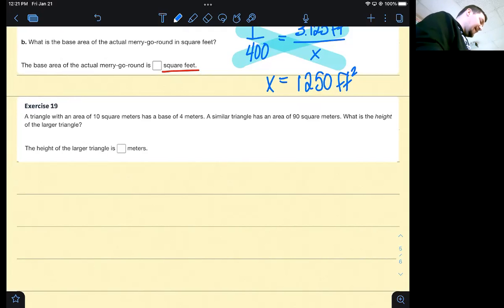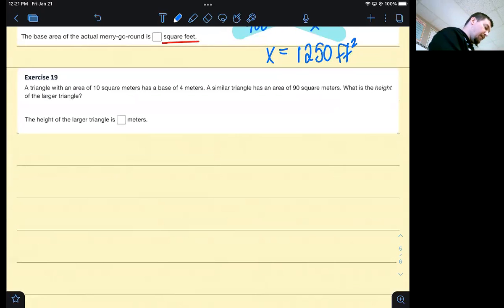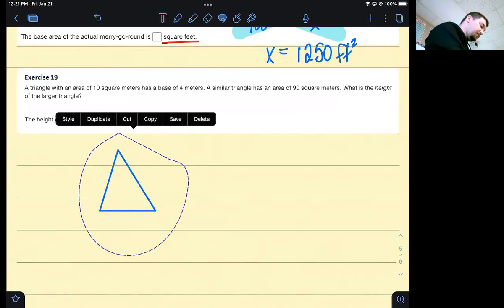And so I guess we wouldn't have to necessarily use a picture. They definitely don't give us a picture, but I'm kind of the visual type, and so it might be helpful to have a picture. It doesn't tell us what kind of triangle we're looking at, so I'm going to assume it's just a random one, like the one that I've drawn.